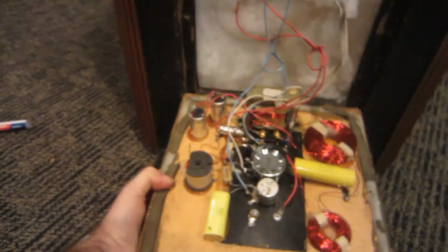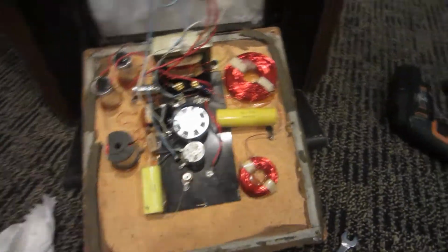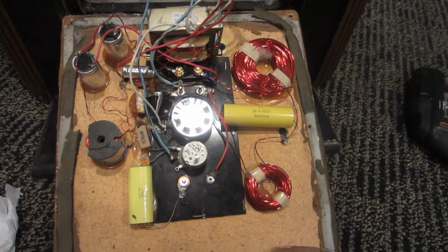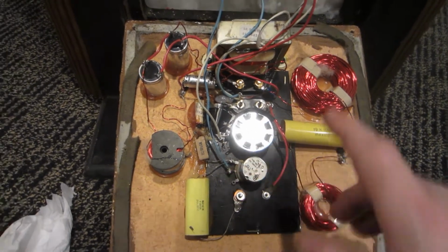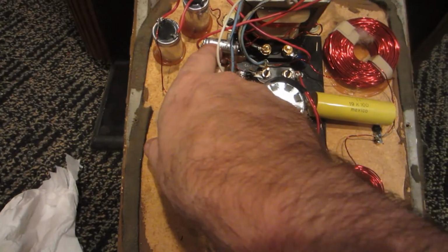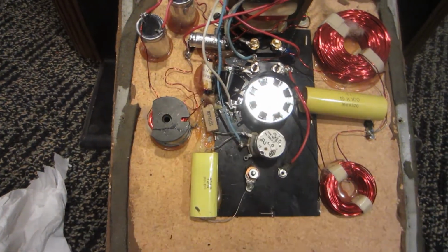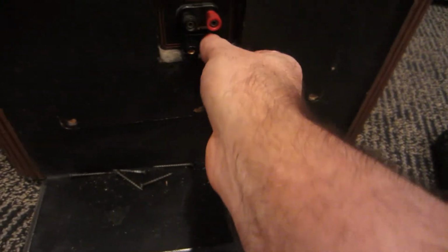Opened up the back of our Infinity RS3As, and they're a simple design. I went ahead and disconnected everything associated with the woofer, which is basically this, and that capacitor right there. Took everything off, found the only space available, installed 2 more posts, drilled them out, and screwed them all in place.